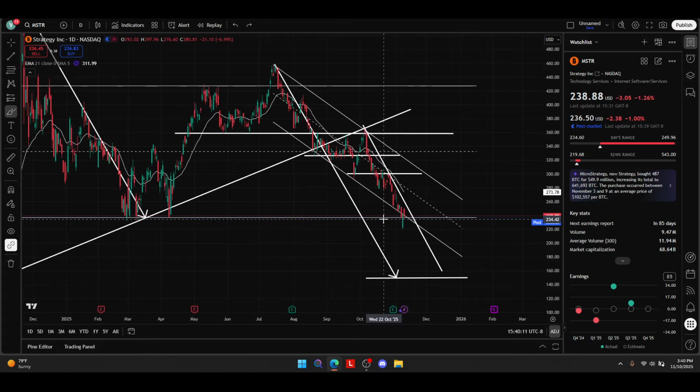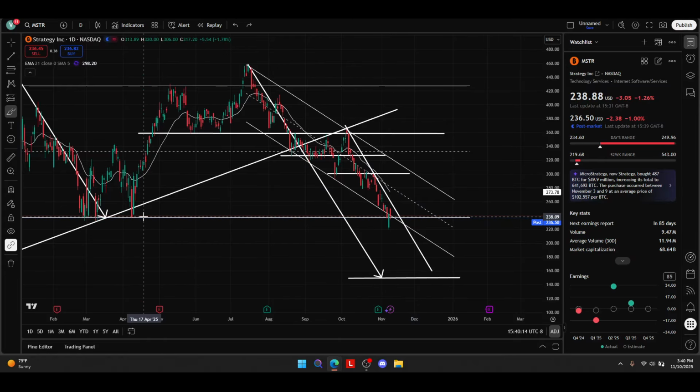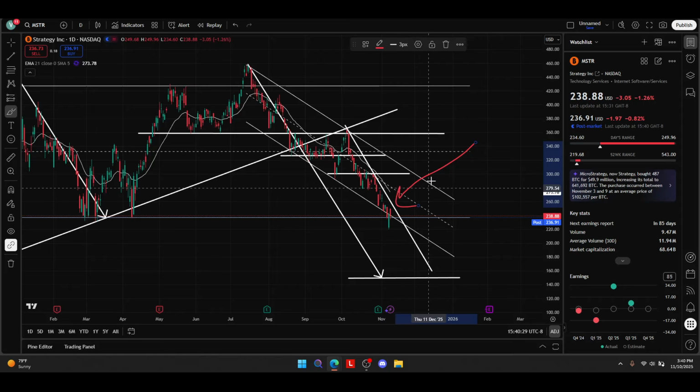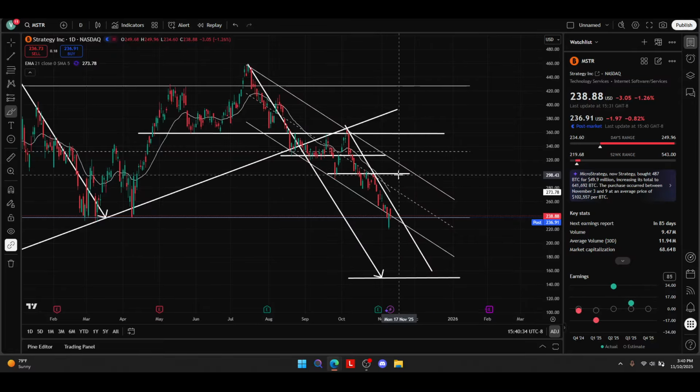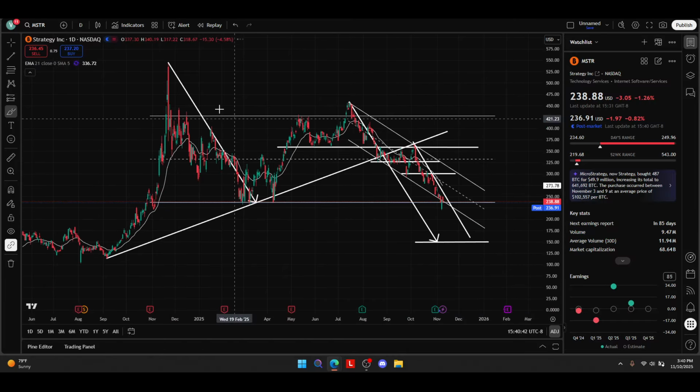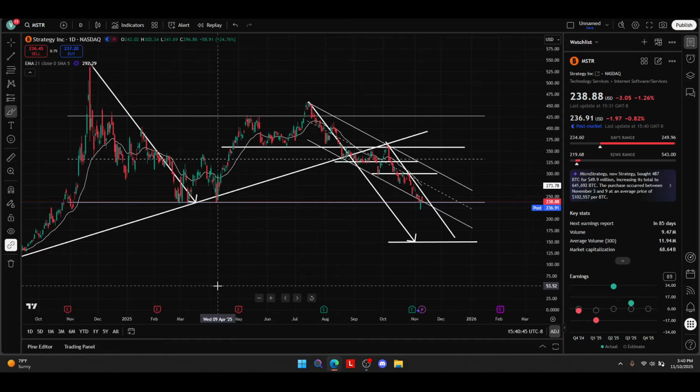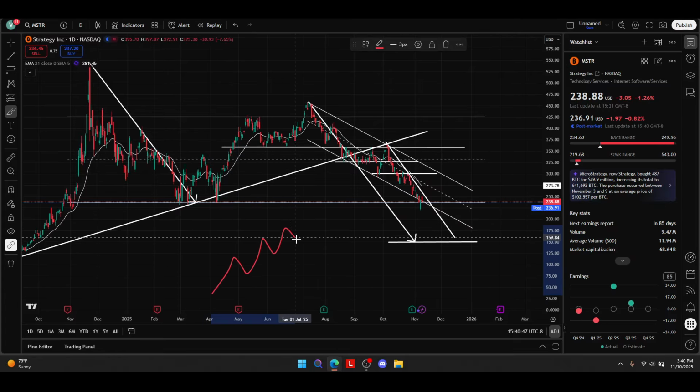So overall, yes, we just see a failed breakout lower, and we can't really say it's failed with certainty because obviously it can still just continue lower, but momentarily it definitely has failed, right? Because we see price break down lower, run the stops, trap in shorts, and then move up higher. But overall, it's still below the trend line, still below the EMA, still in this downward channel, still below the 300 level, still below the 327 level, still below the 360 level, still below the 427 level, still below the all-time highs. So obviously, to be an uptrend, you need to see higher highs and higher lows.